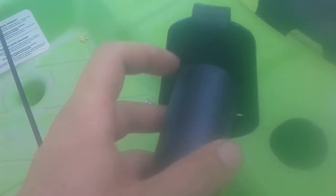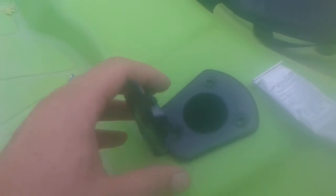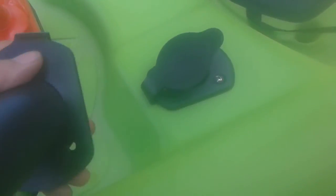Now on to my rod holders. Notice they come with a cap. I don't really care for the way they strap it on, but what I'm going to do is glue in between there with a small bead, and glue all under here, and then fasten it to the boat. And then, like with the dry hatches, I'll put a nice bit of glue in the holes.